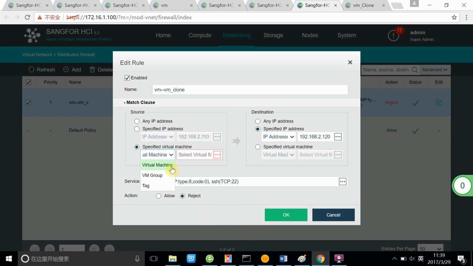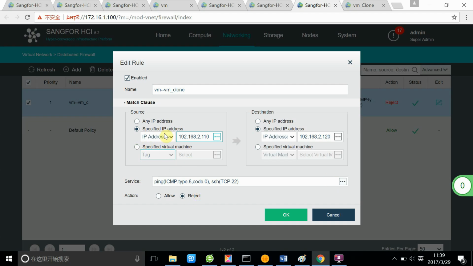If you want to select a specified VM, you need to install VM tools to the VMs so that it can be recognized by the platform. Here, we use IP address, and I've created an IP address policy here on the distributed firewall.